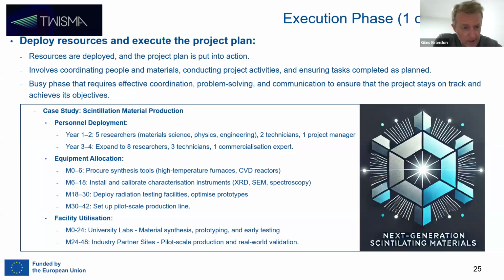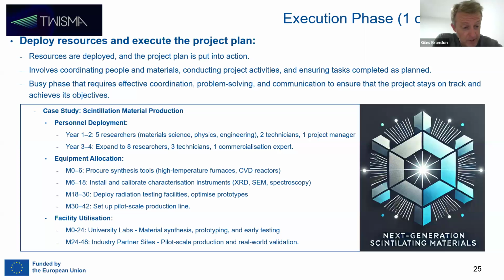These dates are indicative, but whatever the dates are, one needs to think in advance. I mean, if one is hoping by month 6 that there's installation and calibration and characterization instruments, believe you me, you probably need to be thinking already, even before the project starts, about the booking or the ordering of that equipment to make sure it's available for deployment from month 6.